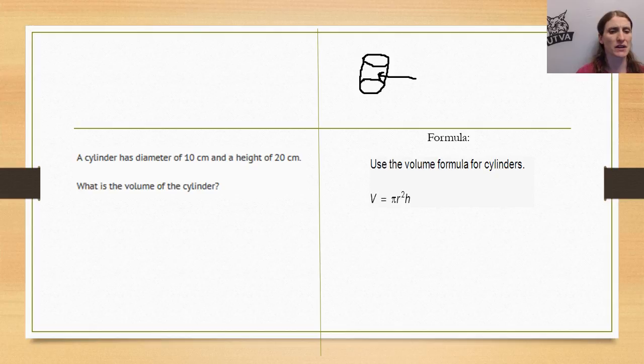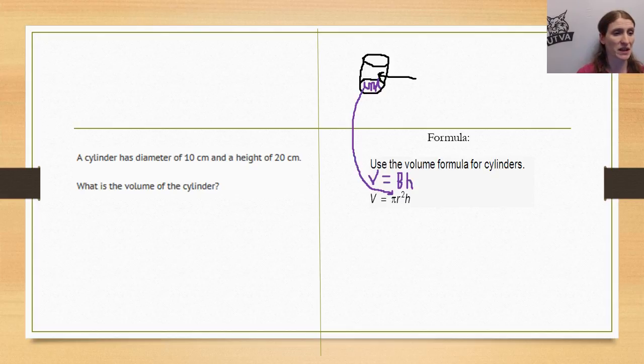All right, here is our formula. We are still dealing with volume. So we still are dealing with the idea that we have big B times H. But in this case, the base right here is a circle. And so this that I'm trying to color in, and I'm not being too successful, that part right up there is a circle. And since it's a circle, that is where we get this pi r squared. That's the area formula for the base, so for a circle. And so you can see that we take pi r squared and times it by the height.